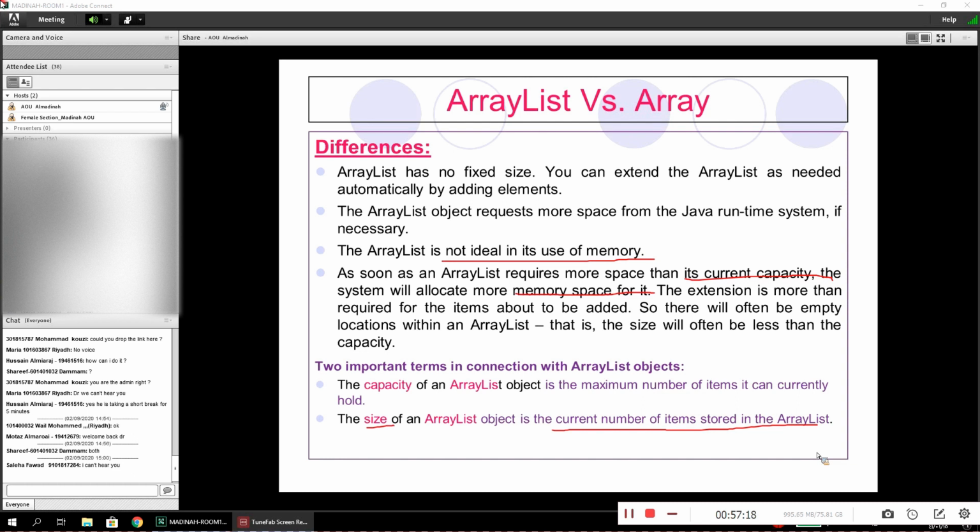You store only 5 objects, so size is 5, but capacity is 10. That's the difference between capacity and size. You may get this question in your exam, it might be a multiple choice question: the difference between size and capacity of an array list, or what is the capacity of the array list, or what is the size of the array list.